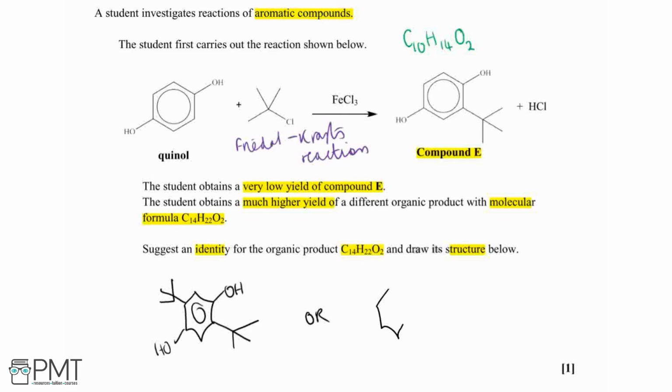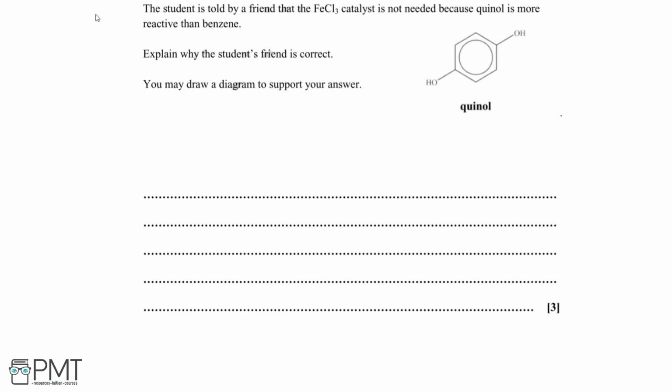So we could either have this substitution here, like so, or if we draw out the same compound again, so we've got our quinol base, we've got our group 1 like here, we could substitute it up in this position overall. And you might be able to draw some other configurations, but they all end up rotating or flipping back to these two configurations overall. So the mark is for drawing one of these structures.